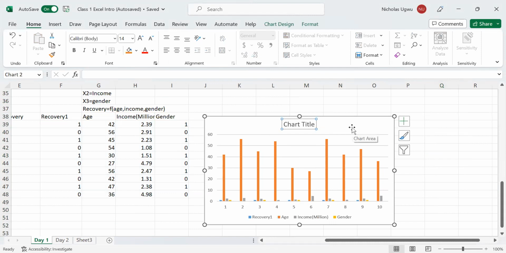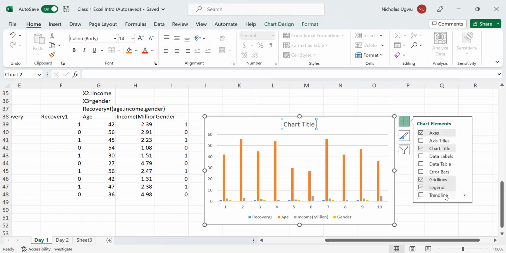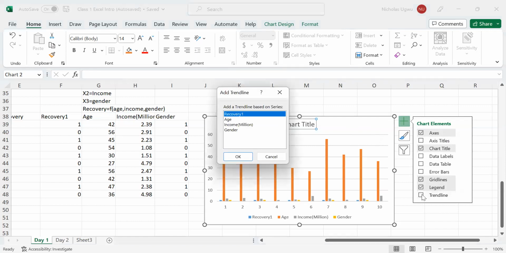Click on the chart, and let's see our plus sign. Yes, the plus sign. So now each variable, each column is going to have its own trend line. Click on trend line, to choose trend line.